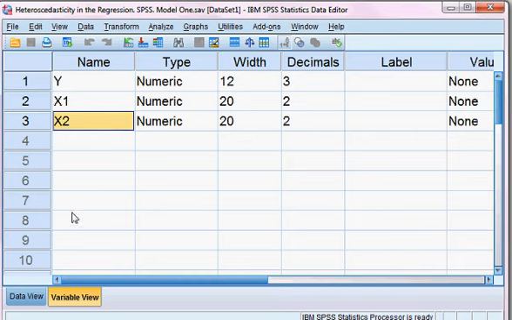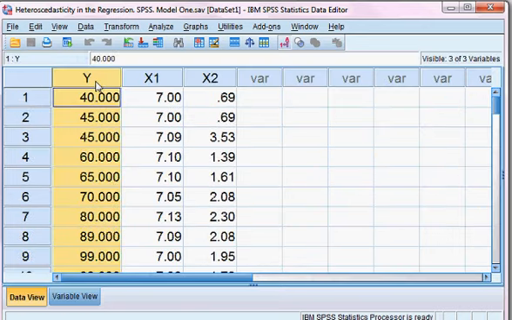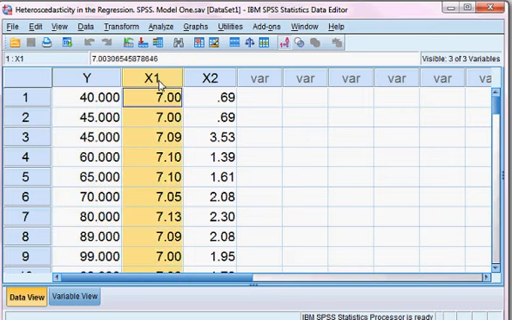Okay, and here you can see all the variables now. This is y, this is x1, this is x2, and y is our dependent variable, and x1 and x2 are independent variables for our model.